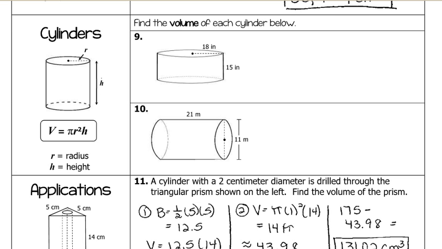So H is here. And then pi r squared, it's pretty much the same thing. It's area of the base. Area of the circle is pi r squared. So big B times H, it stays the same. So here r equals 18. My radius is the center of the circle to the edge. And then my height is 15. So from here to here, that's my height.